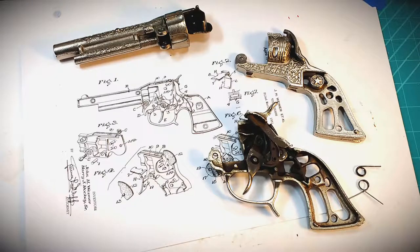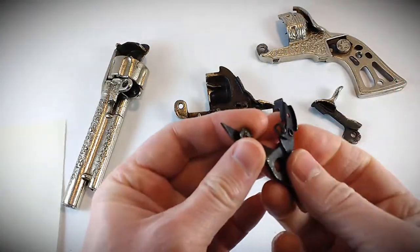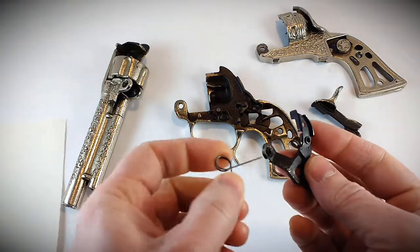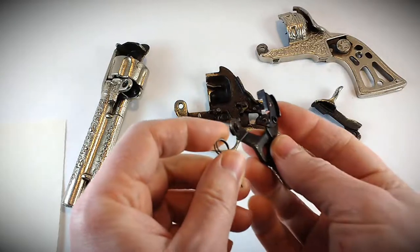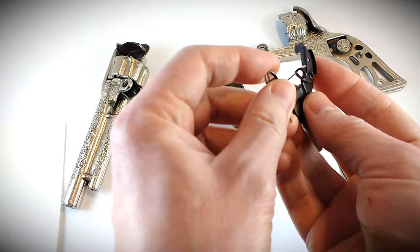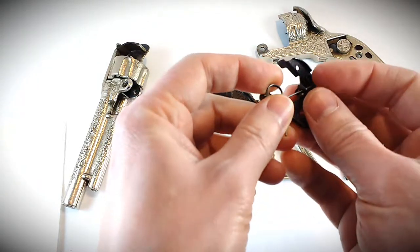So laying out the parts and going over them, I was finally able to figure out that it was a trigger spring that had broken. So I just typed in the Hubley Texan trigger spring into eBay and found some reproduction replacement parts from sellers there.